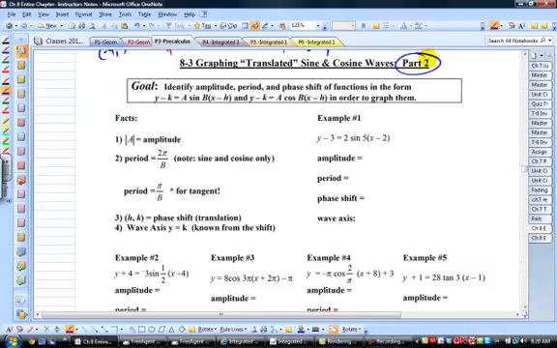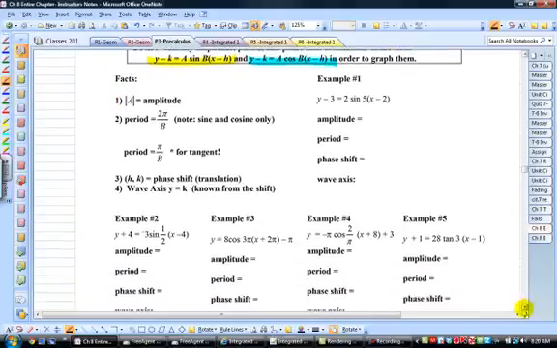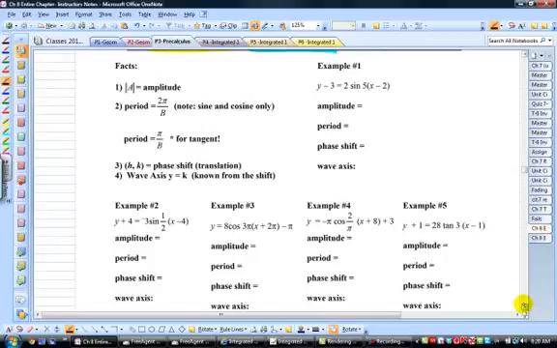Here we go. All right, remember, you got your general forms here. You got your second general form here in terms of cosine. And you got all of your definitions in here. My first example here is just a basic one. Let's go ahead and do it for all of these. We got a lot to do. Woohoo! All right. Let's go ahead and analyze all these functions to get a lot of experience.